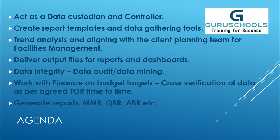Work with finance, budget targets, how to understand how budgetary figures are reached. So we'll help different departments to reach those budgetary figures. We'll understand the business to make sure, if your sales for the last 4 years are such and such number, what will be the sales in the next year? Are there any external challenging factors? Are there some external encouraging factors so that we can change the trend analysis according to that?